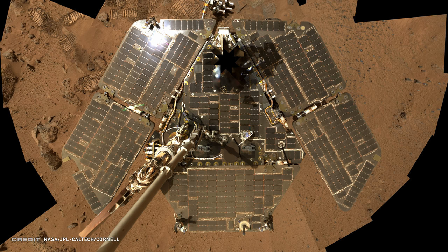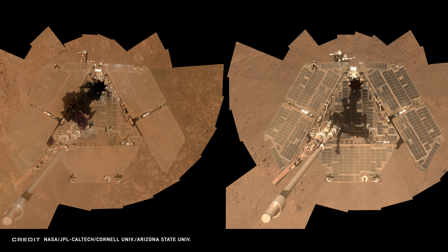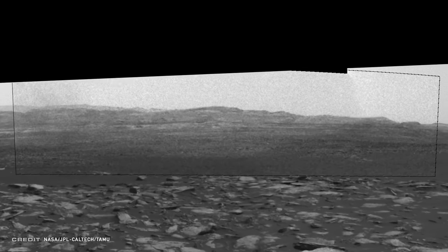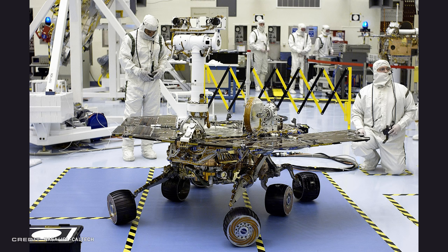It was assumed that Martian dust would begin to cover the solar panels, choking power from Opportunity's critical systems. But something magical happened that the engineers hadn't expected: wind would come around each season and blow off the arrays, allowing enough light to hit the solar panels to charge the battery and keep the vehicle safe through at least the first winter. This cycle ended up being pretty reliable, and each year engineers were able to count on Martian winds to clean off the solar panels from both Spirit and Opportunity. Many think the engineers simply overbuilt the rovers, and while that is true to an extent, their lasting longer than 90 days was indeed a happy surprise.